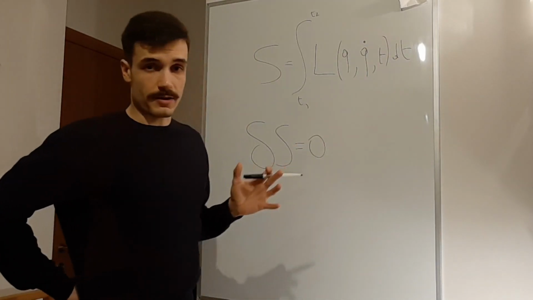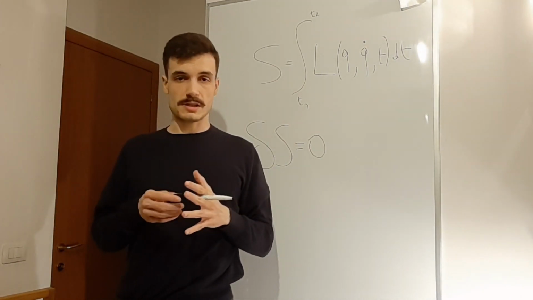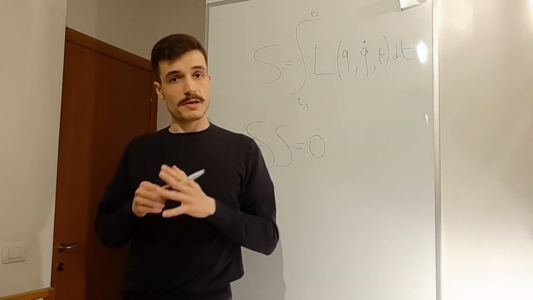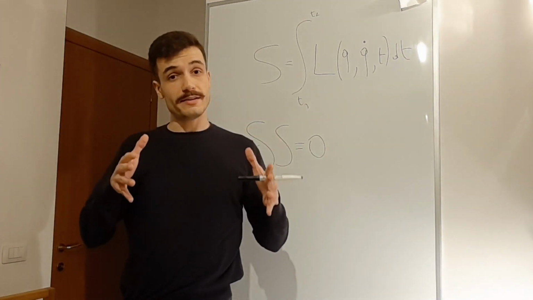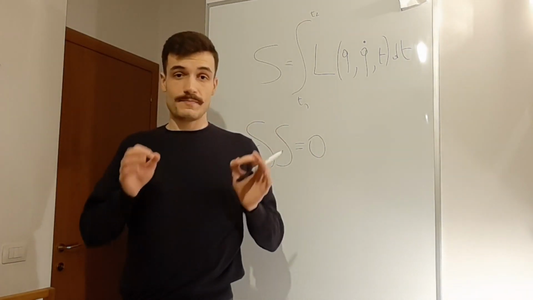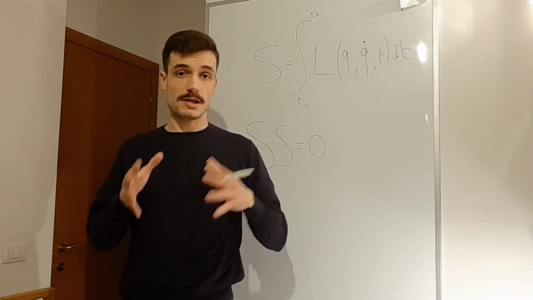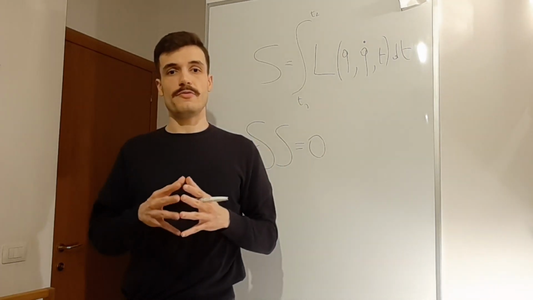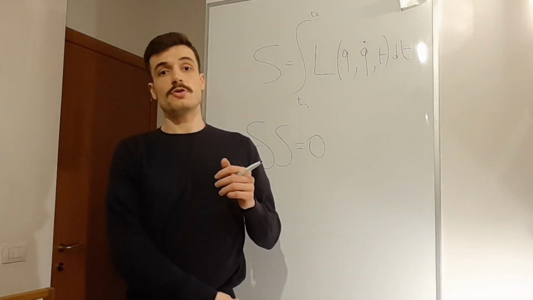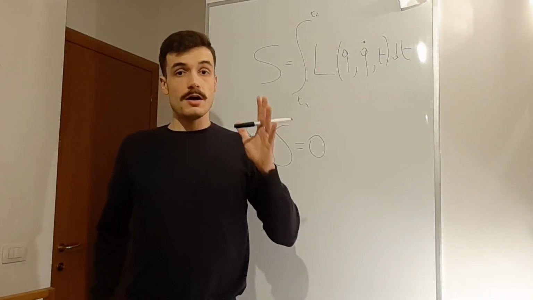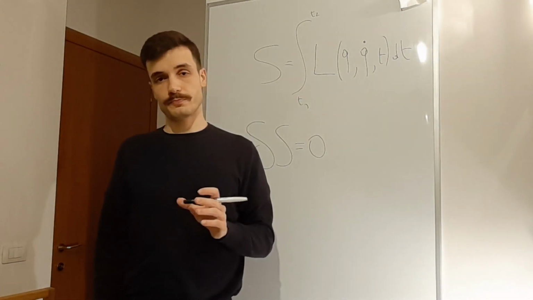Now, there are some things to say about it. First of all, why does it depend on positions and velocities, and not only on positions, for example? I'm not going to demonstrate it, but you can intuitively understand that to know everything about a system and at the same time to know how it will evolve in the next infinitesimal increase of time, you have to know both the position and the velocities. For example, if you ever did some molecular dynamics, for example with GROMACS, you will see that the .gro files actually contain both the coordinates and the velocities for every single atom.